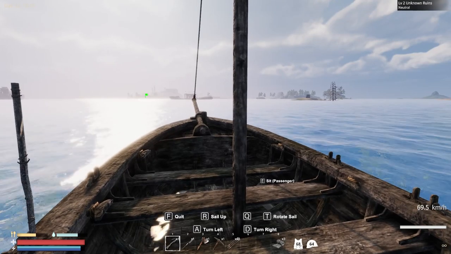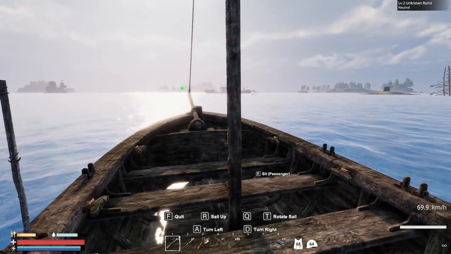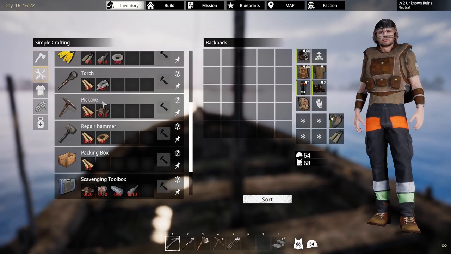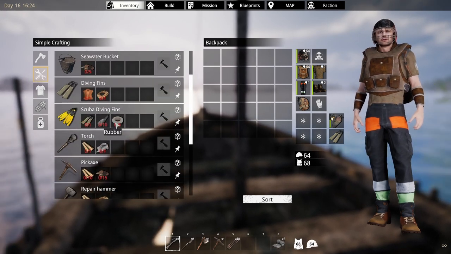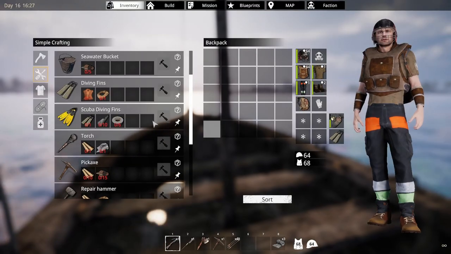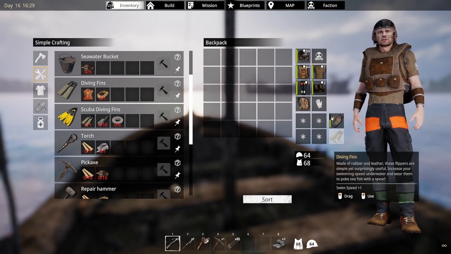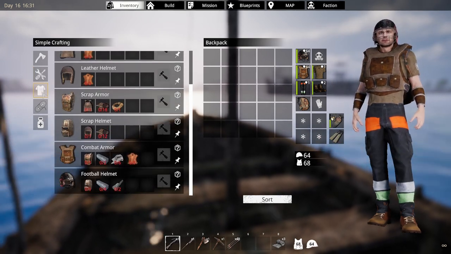Because I want to kill him with a spear, it's much easier to do it with a spear than with the crossbow. And we're not using the bolts, or the scrap, should I say. So yeah, that's what I think. We never did this, guys. Maybe we should invest time to do one, because they're way better than the others. This is swim speed 2.5, this is 1. Okay, so I think we have those on the base.